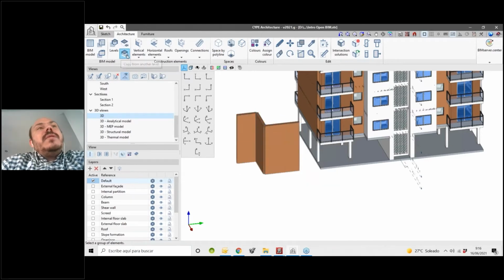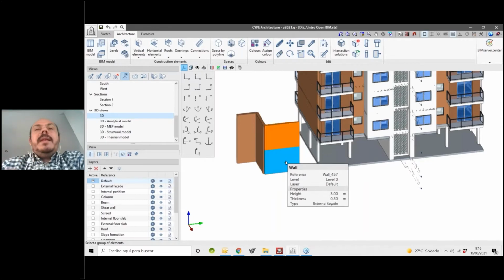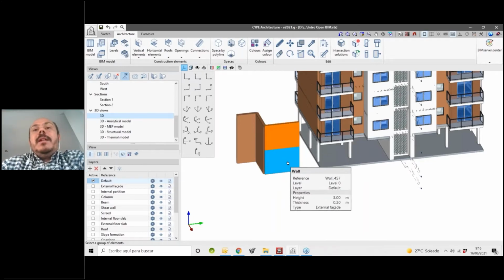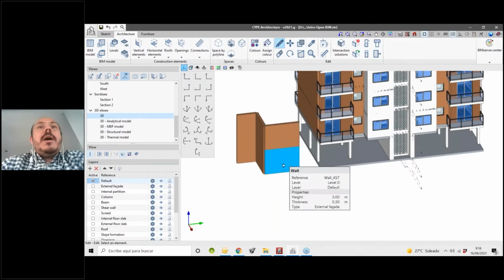When we use this option, the level information connected with this element is automatically changed from one level to another. What it means is that the information here was level 0, and now the information here is level 1. We don't have to worry about that.